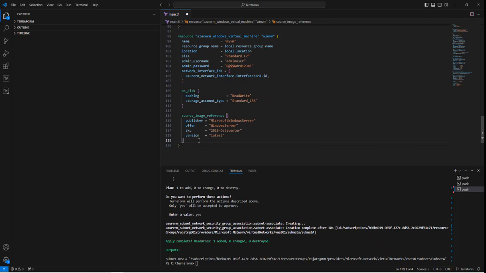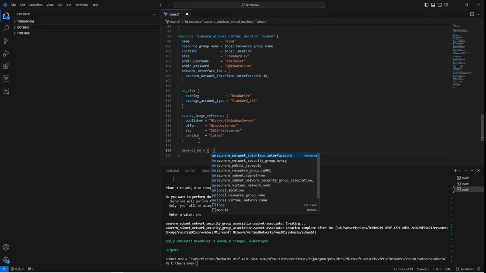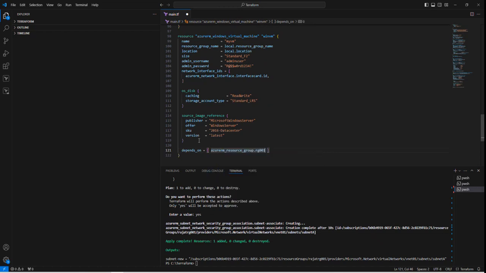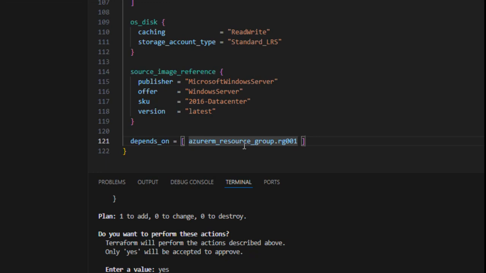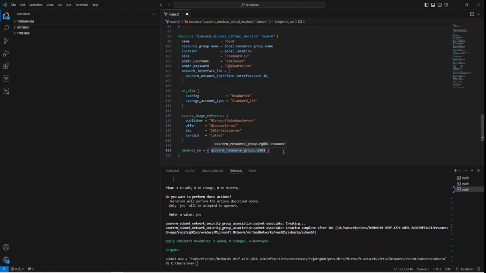But as a safety precaution, you can add the depends_on clause. This particular VM depends first of all on the resource group. Till now, we have seen how to add a single depends_on, meaning the resource group. But this VM has multiple dependencies. So how can you put it? Just put a comma separated value. This VM should depend upon the network interface card also. See, within the same block I have used two dependencies, RG001 and network interface card. If you have three or four dependencies, you can do that with comma separated values.